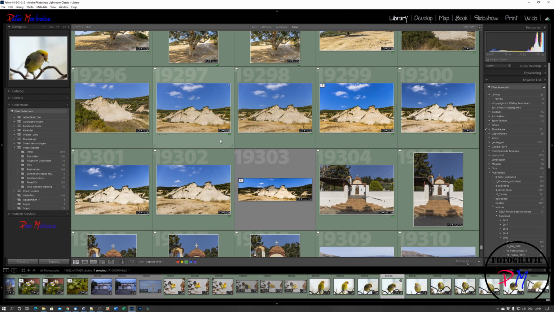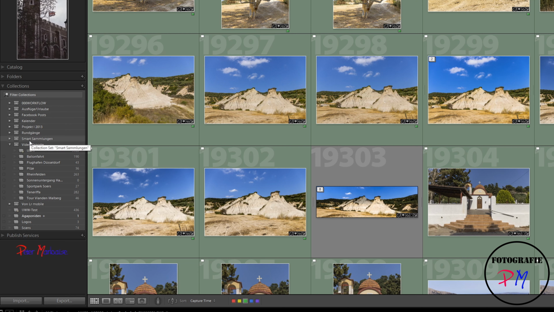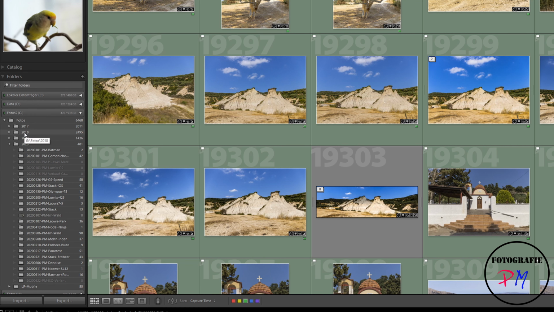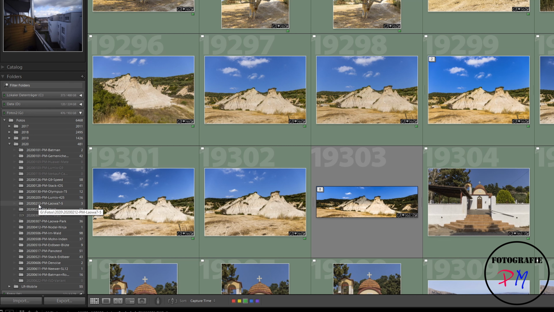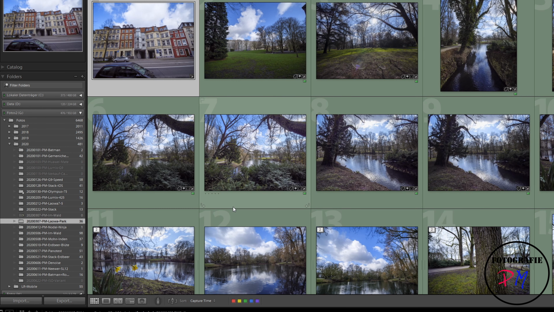Okay, here we are in Lightroom and my images. And here I want to show you the power of collections and smart collections. You see here that I already use a couple of collections, but before we go into the collections, we go first into the folders. That represents all the folders on my physical hard disk. In this case, that's an SSD. And I want to show you something very shortly. Let's go, for example, in this folder here. Those are test images I shot with the 7.5mm RAW lens.